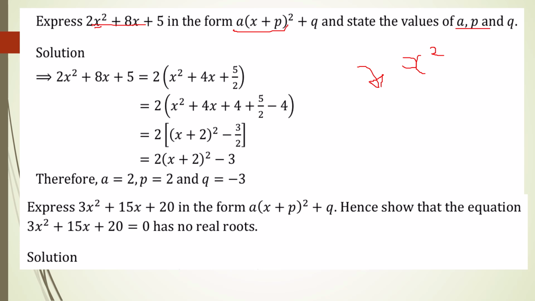Now looking at the solution, since before we complete squares, our coefficient of x squared must be +1, we are supposed to do what we call factorization. And that's the only way we can make the coefficient of x squared to be +1. Now some of you mistake factorization for division. You cannot divide through by 2 if at all your quadratic expression has no equal sign. If it had an equal sign, for example, if it was equal to 0, then there you are free to divide through by 2. But if the quadratic is not equal to 0, we do what you call factorization. So it's going to be 2 into bracket of x squared plus 4x, then plus 5/2.